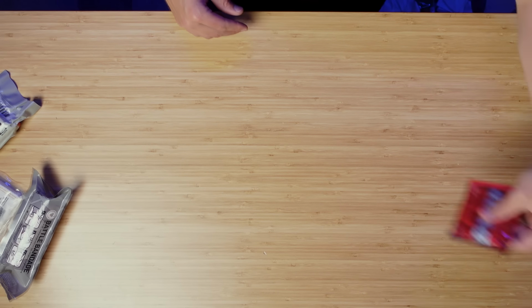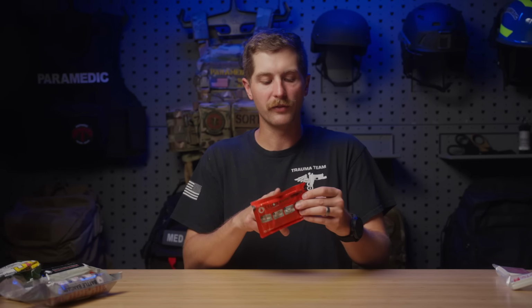All right, next up, we're gonna look at the Celox Rapid Ribbon. Now, I did some commercials for these guys. There's a lot of different Celox products, but this is one of their hemostatic agents, and they're all gonna open relatively the same.